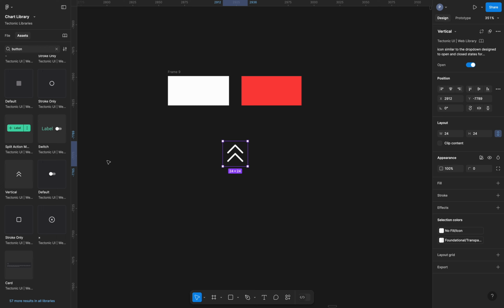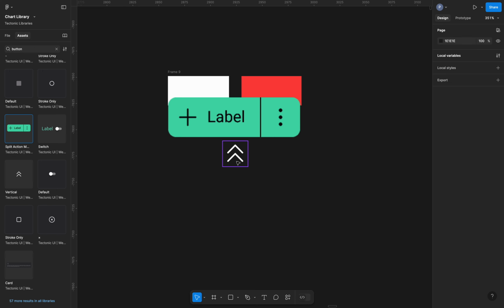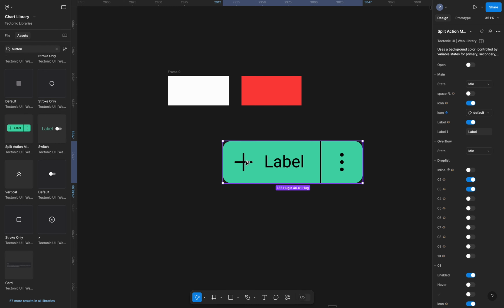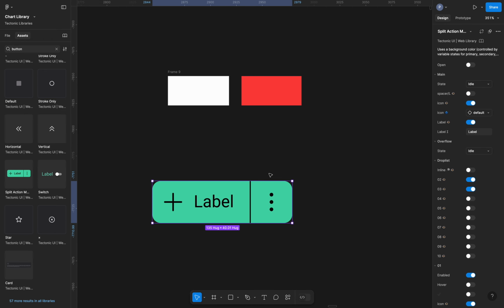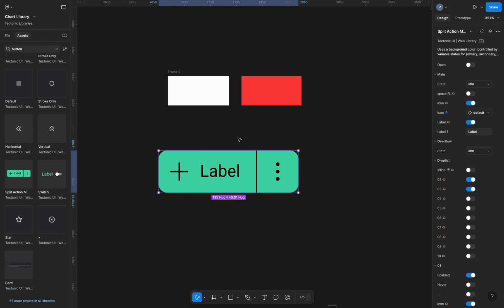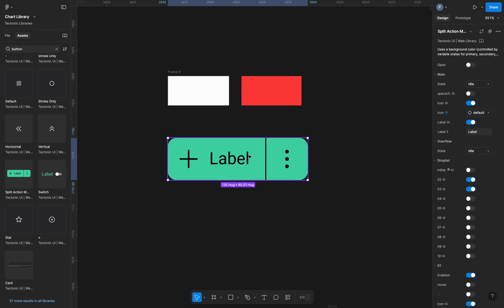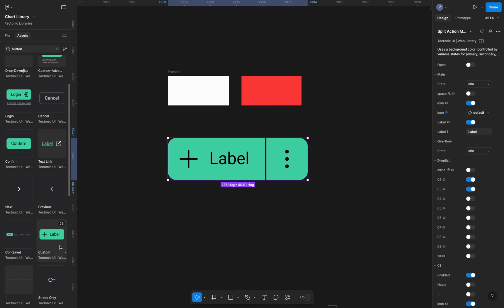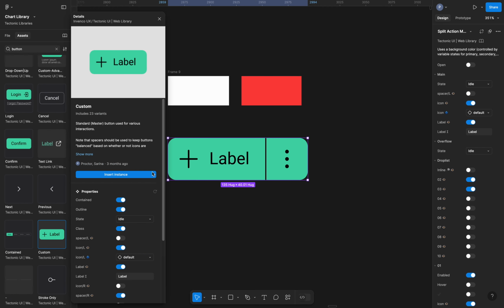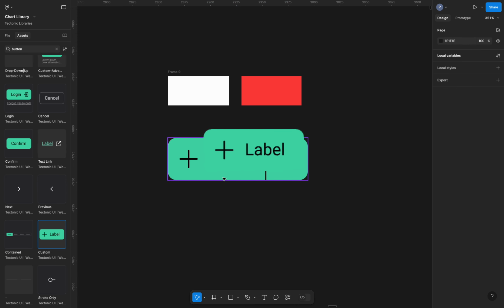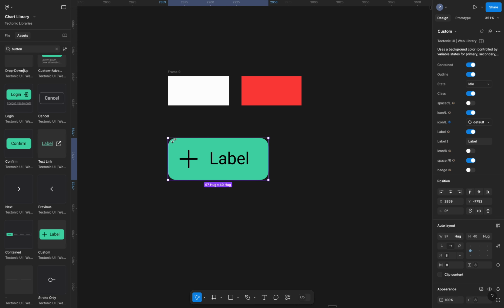Suppose this icon needs to be replaced by the button, so I will hover on it. Once I see this purple border, I will just leave it. You can see it's not coming in front, but it is just replacing the element. Or if I needed to replace one button style with another.